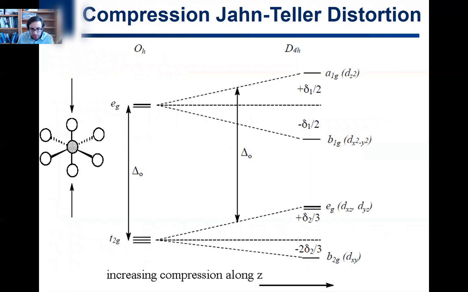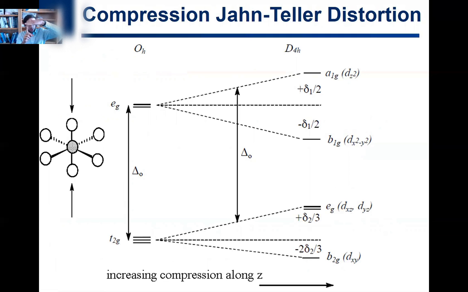And then we can draw a diagram like this, where here's thinking about compression, okay? And so you can think about, all right, we know T2g from the correlation table splits into Eg, and we know from the character table of D4h what those orbitals are. So are the xz and the yz going to go up or down in energy as we compress the axial ligands? Well, these have electron density in the z plane, so they're pointed upwards.